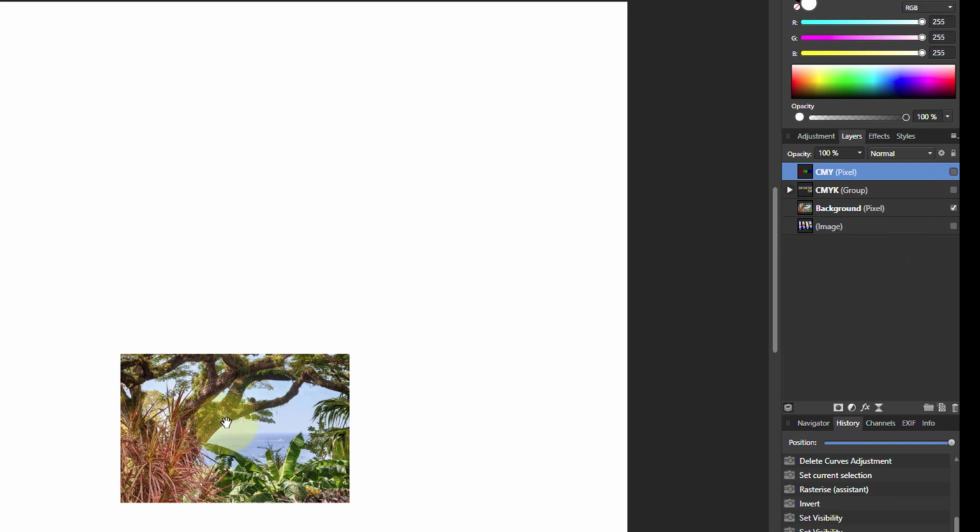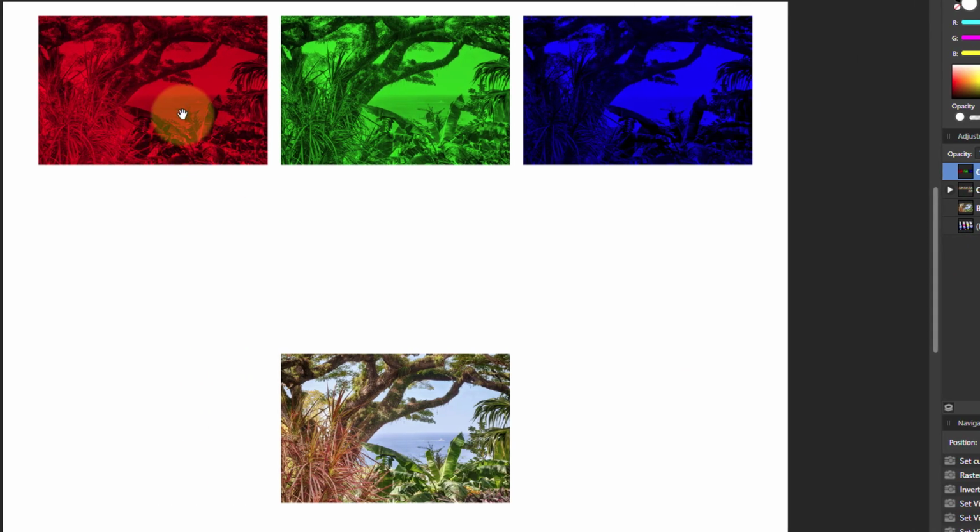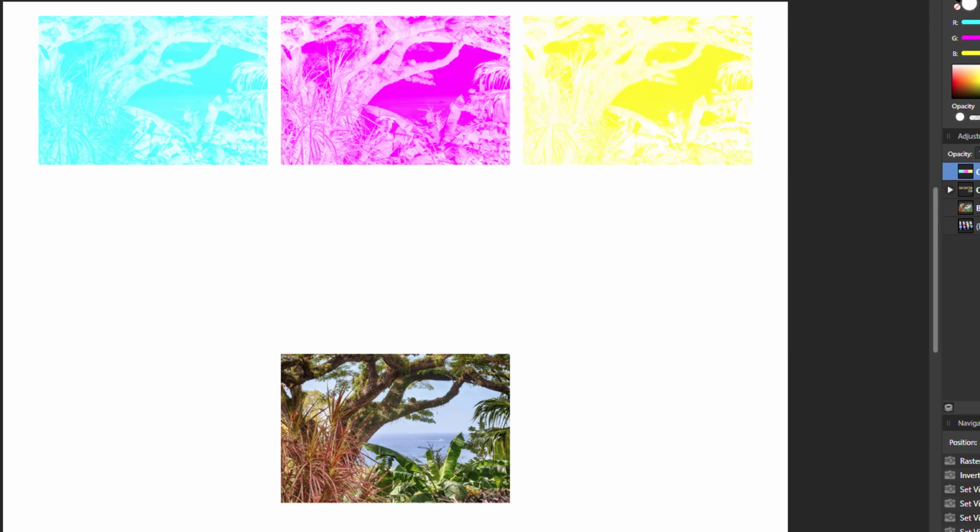Here's a picture which we're going to pull apart. You can pull it first into red, green and blue, so taking out the red, green and blue channels. And if we take that and do a Control I, we invert it and that gives us cyan, magenta and yellow. I'm going to leave those up there because that's going to show us how it's different when you take apart the CMYK.